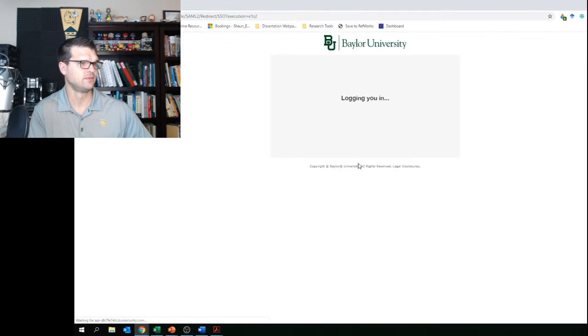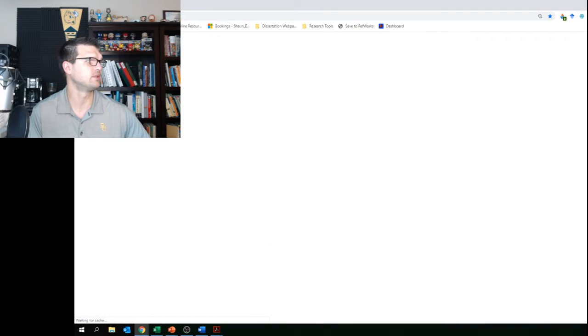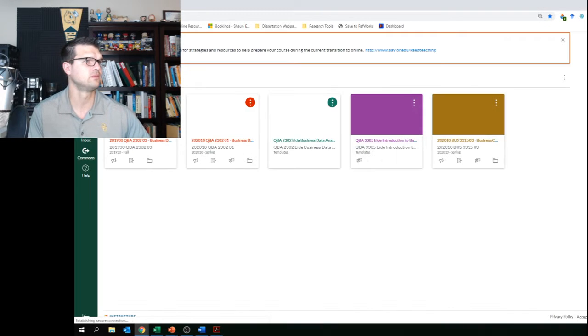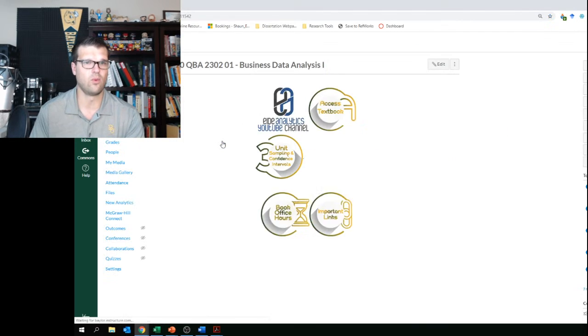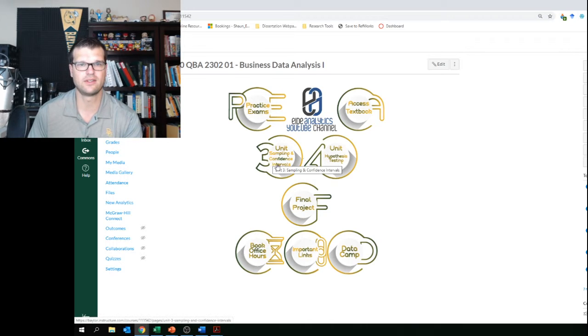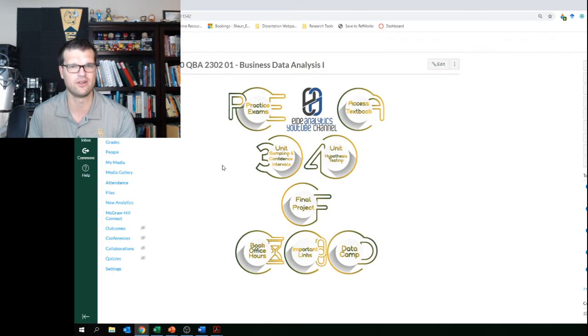And log in. I just want to walk through a few things really quick, so that way we can get going. Okay. So we've got your course right here. And when you walk through this course, you're going to see sampling and confidence intervals and hypothesis testing. Hopefully you're getting a good visual of all this. If the picture's sporadic, if you guys can tell me if there's something wrong with the picture or the video, just let me know.